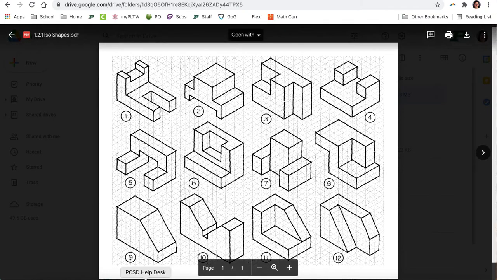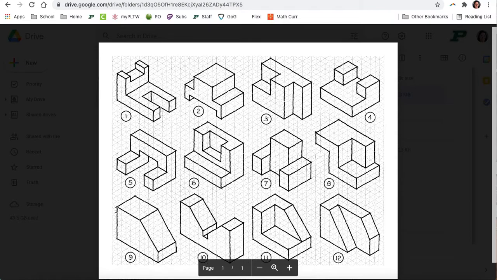Let's take a look at the isometric number 9. The approach I would take with this is I would start by trying to create this shape along the front face. So I would want to know all of its dimensions. Diagonally, we're not going to have that, but we can come up with the height here. We can come up with the width here up until it reaches that particular diagonal, the full width along the bottom, as well as this height, and that's going to help us create the diagonal piece.